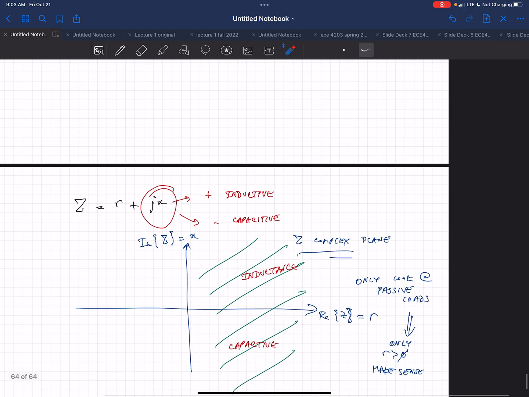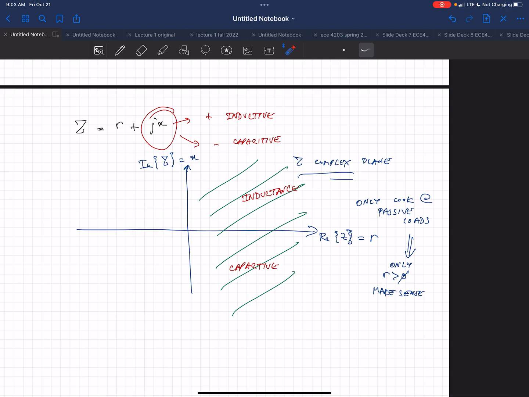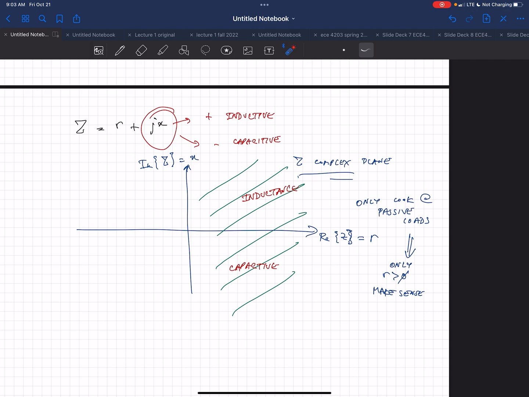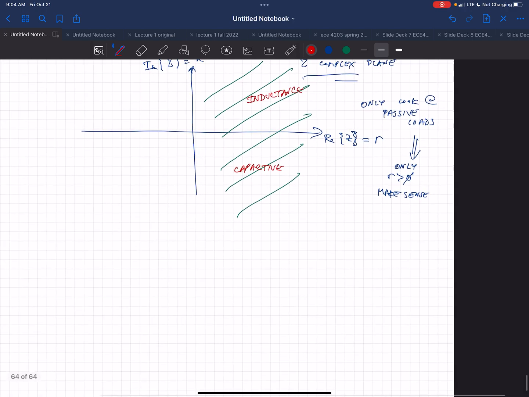The behavior of the line impedance is that, with a passive load, it's going to be somewhere in this right half plane. It doesn't have as clean or as limited a behavior as the reflection coefficient, which is just tracing this circle, but it's just going to be on the right half plane. Okay, so those are the two factors, and that's where we're at this point.